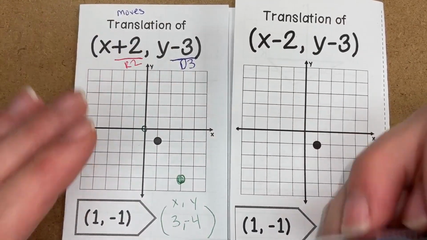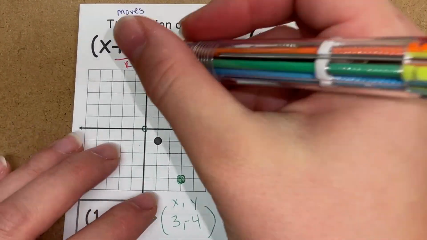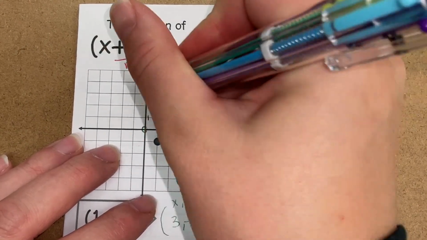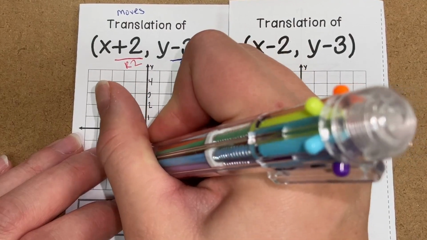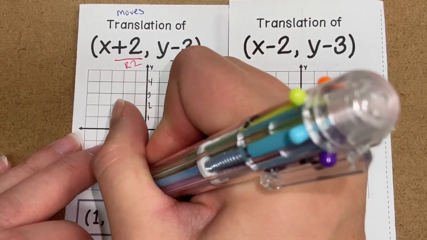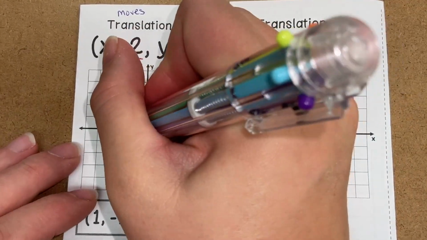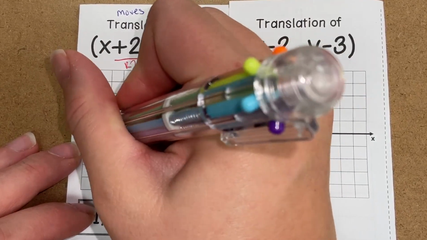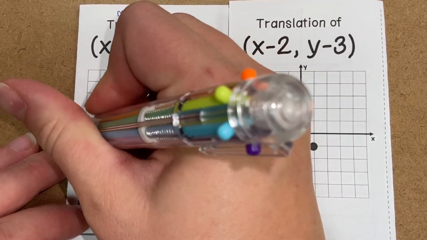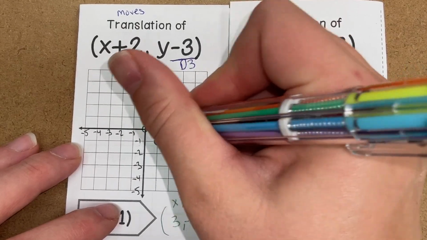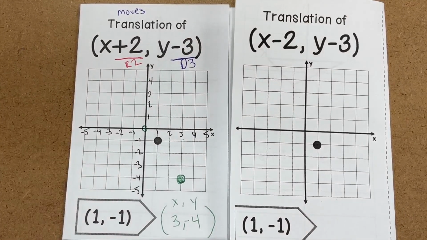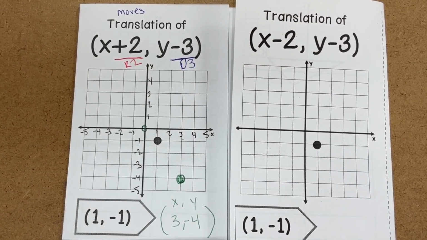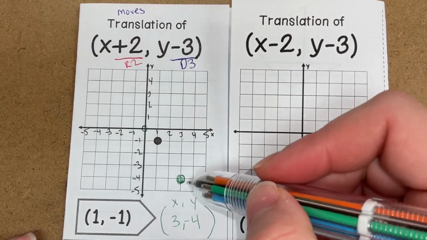Now whenever you are given a blank graph like this, if you want to write your numbers out so that you know what they are, that's okay. You can do that. There is no shame in that game. So if you want to go ahead and do that, why don't you pause the video? And if you're like, nah, I got this, Miss Rawolf, then absolutely you got this. You don't have to fill it out. But it's up to you so that you can make sure you get the right thing.